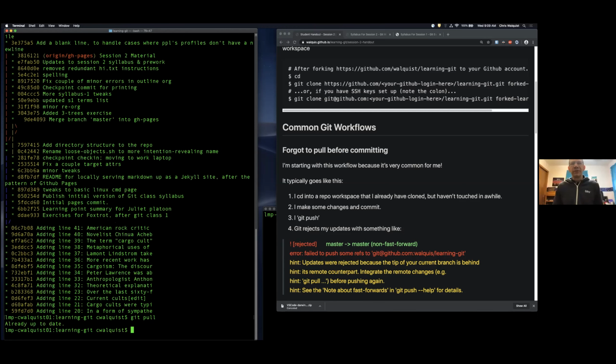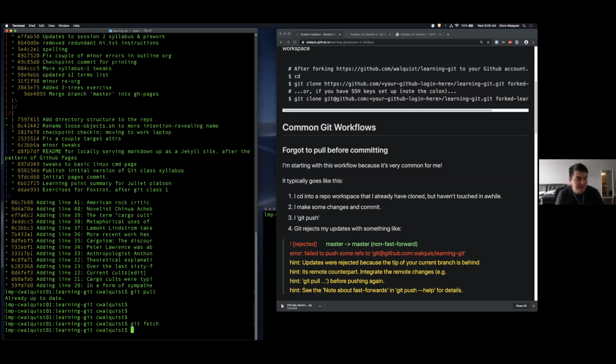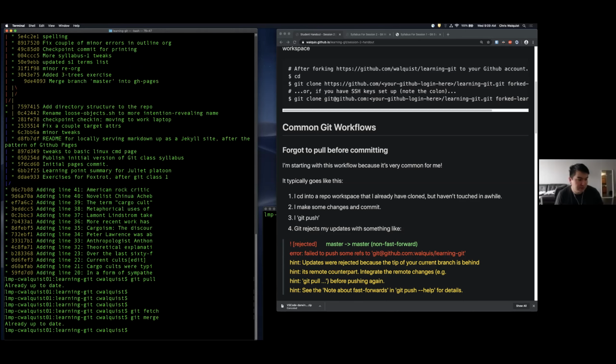Okay, so git pull tells me I'm already up to date. Why would it tell me that? Then git fetch just fetches stuff which you already have. Maybe merge. You could merge origin master to master.